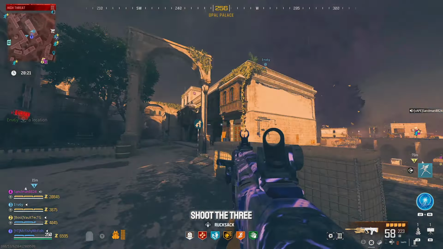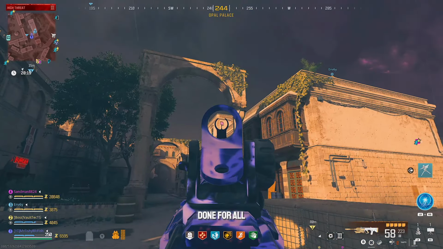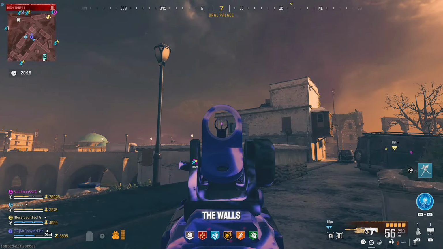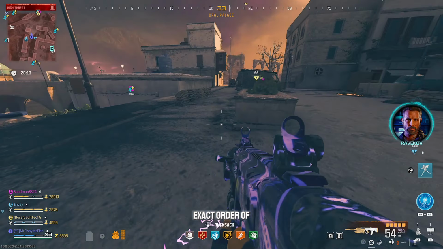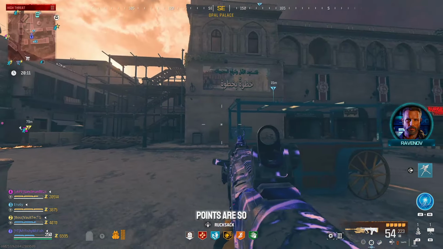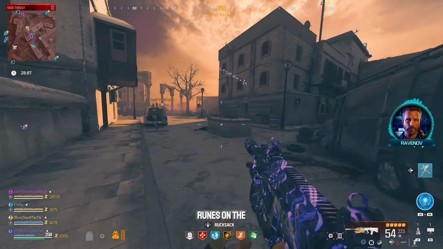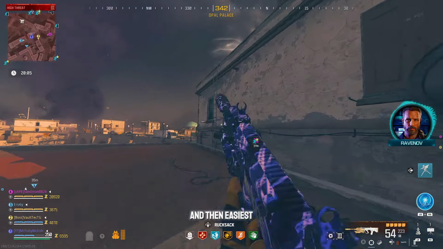Shoot the 3 runes like you have done for all the other times, which have the little checkpoints on the walls, and they're going to be in the exact order of where the triangle's points are. So make sure you do that. Once you've done that, then you have to find where the runes on the building go.